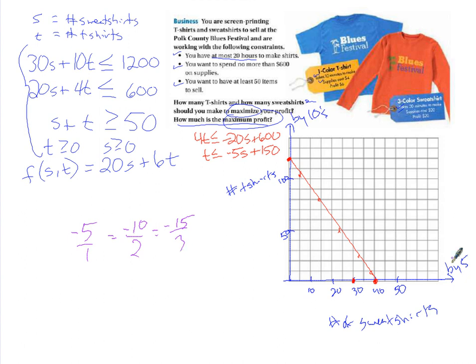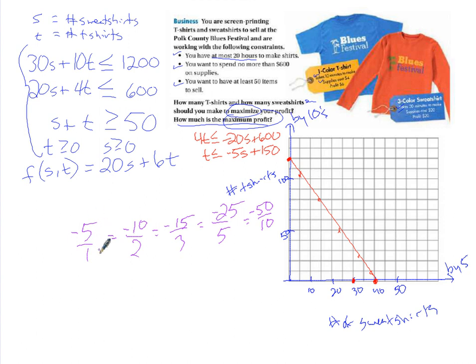Well, my scale for my y-axis, or my x-axis, is by 5s. So wouldn't that be the same as negative 25 over 5? My scale on my y-axis, though, is by 10s. And I'm sitting at 25 right now. So if I double that again, wouldn't that be the same as negative 50 over 10? Do you agree? Okay, so the slope is the slope, but you can change the slope.